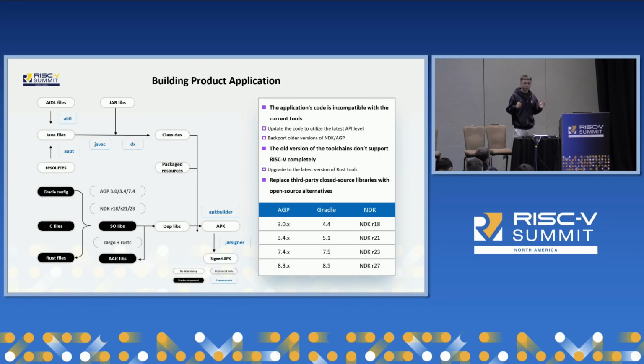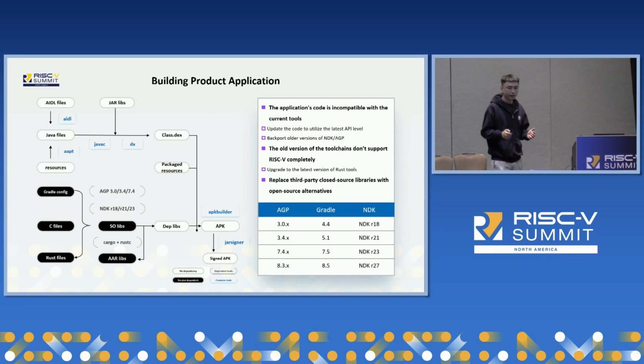For building the product and application, this is the first thing you must do when you get into Android development. That means you need to build your image. With the AOSP build system, you will meet several problems, such as the application's code being incompatible with the current tool, and for RISC-V you need to update the code to use the latest API level.